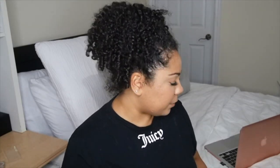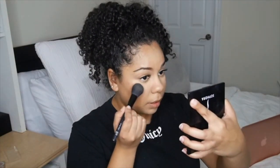I'm gonna go in with some highlight. I'm just gonna be using my Anastasia Glow Kit. So I'm gonna take the color Summer. Yeah, we'll take Summer for now. We'll put her where we would normally put our highlight.